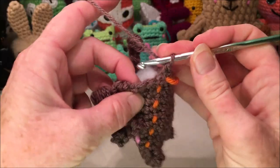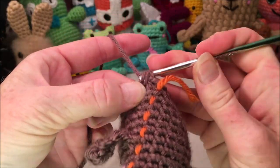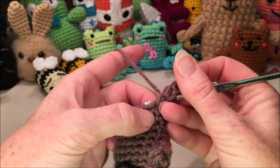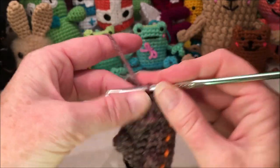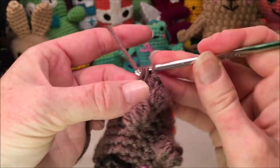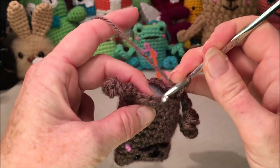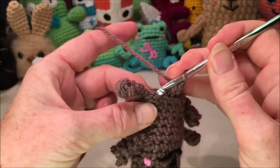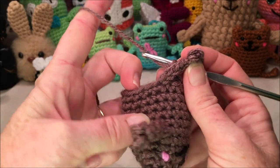So one, and a decrease for two, and then make sure you come all the way over to this stitch here, so you're just behind that first single crochet in front of the leg. So that's three. And we're going to decrease for four. Five. Remember to keep in the back loops. Decrease for six. Seven. And then around the leg, make sure you're in this stitch behind your first single crochet.